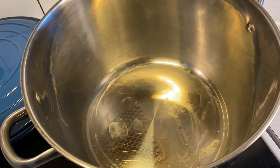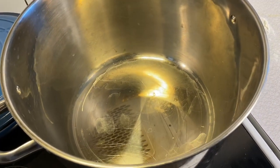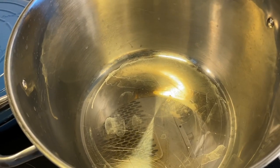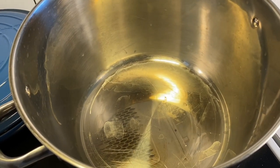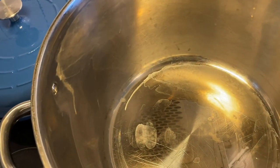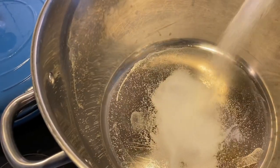Now, my cooker is between 0 to 9. And so I have placed the settings of my cooker to number 3. So I'll be regulating between 3 to 5 settings up and down for this baking process. So just use between the medium heat to low heat to warm up your pot.